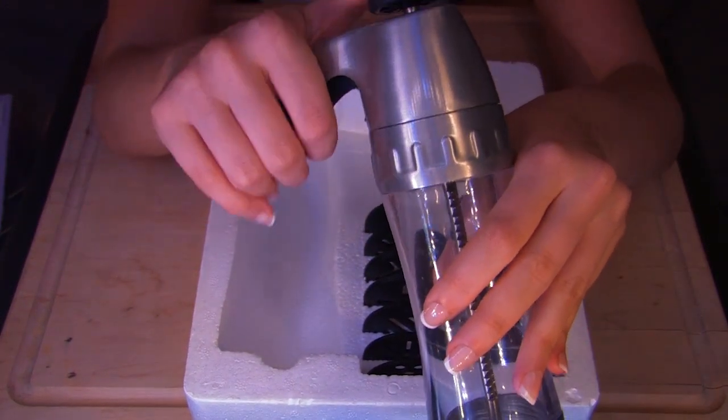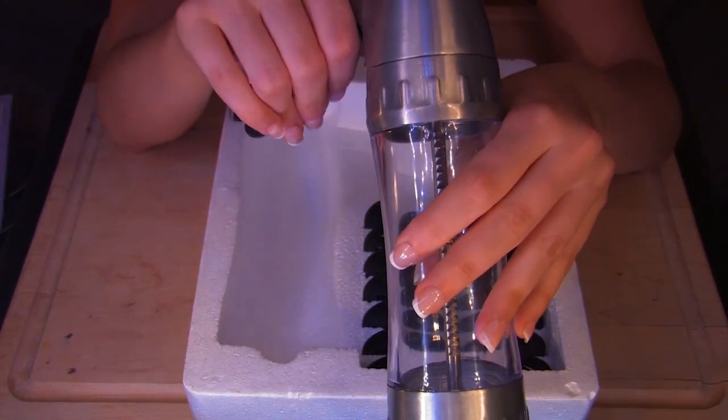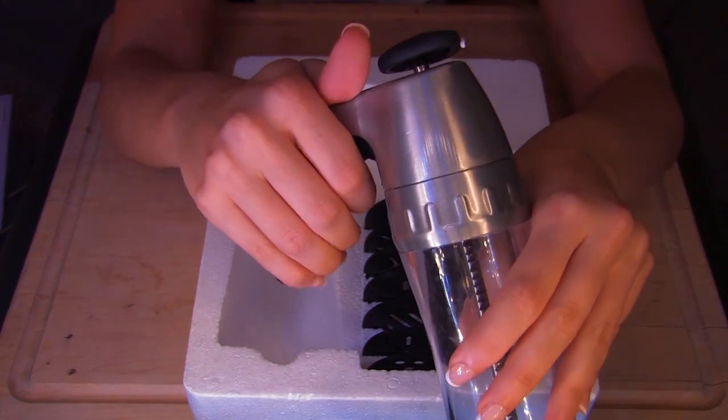Now again, I've never used one of these before, so this might be a little bit of trial and error. But I'm looking forward to it.